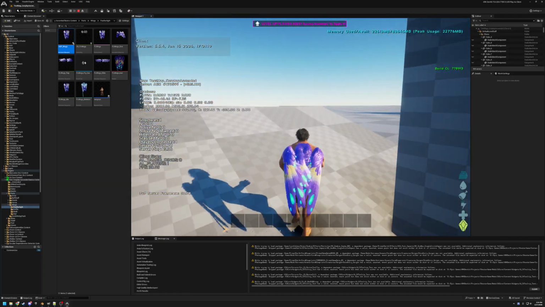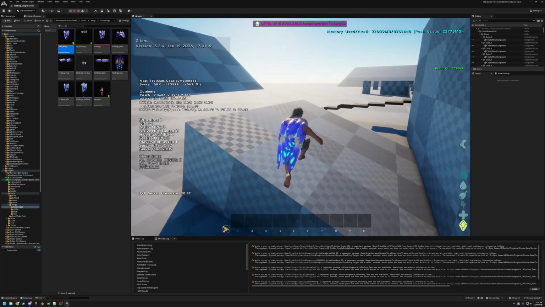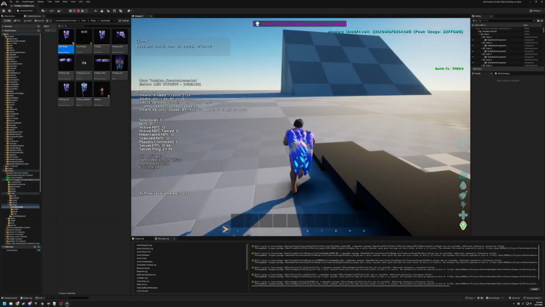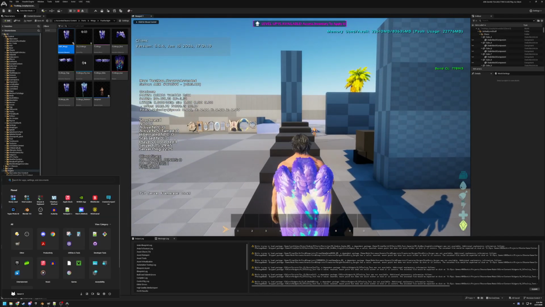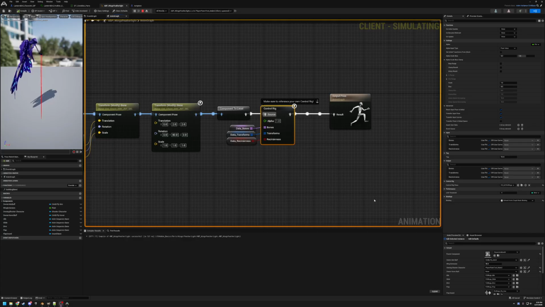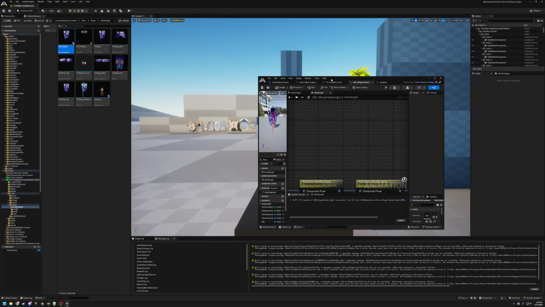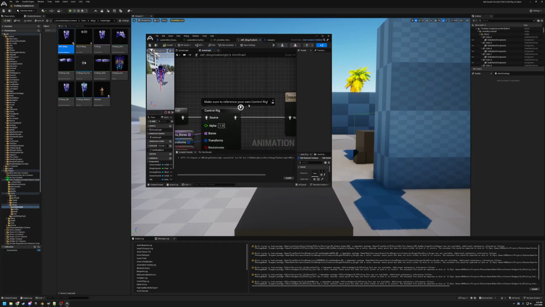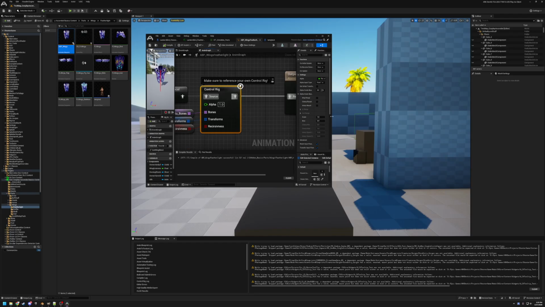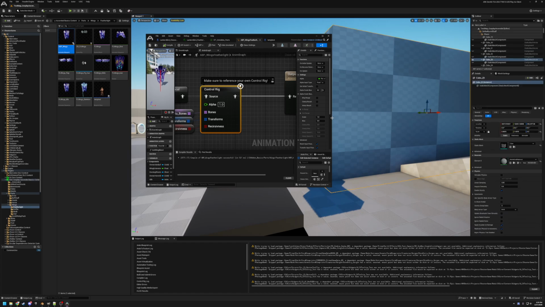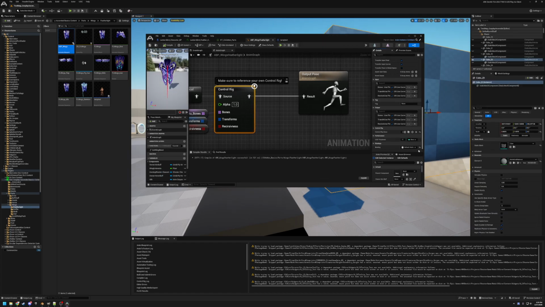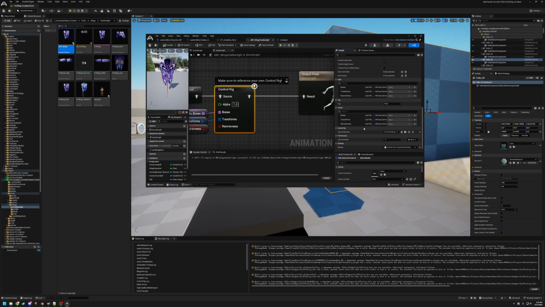Alright. Coolsies. So now I'm going to look into the bone scaling and see what I did wrong. Be right back. Just to make sure. Oh, I did forget to do something. It took 2 seconds for me to find this. But look at the note that's right here. Make sure to reference your own control rig. Yeah, sure enough, I have not referenced my own control rig, so I need to go down and see, it's on Griffin wings. I need to go ahead and change that to the control rig that we made for the Featherlight.